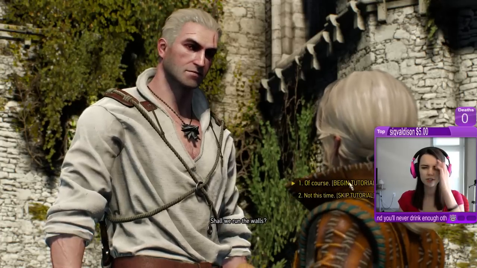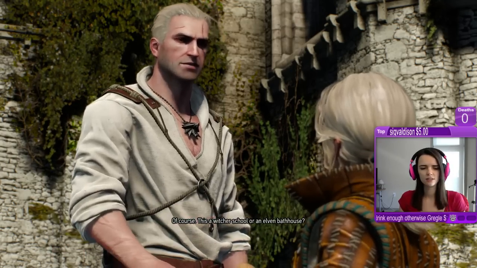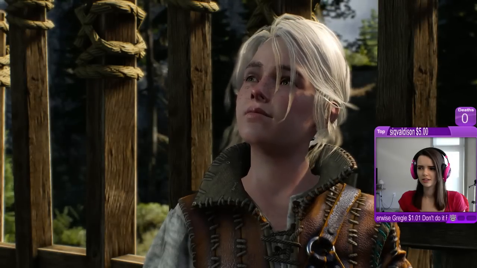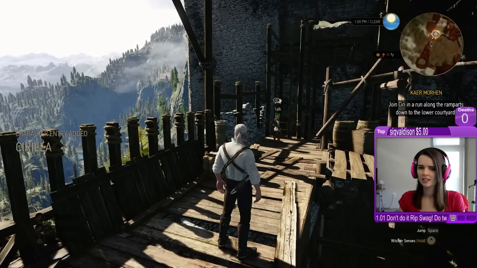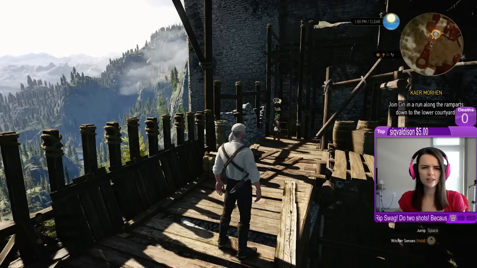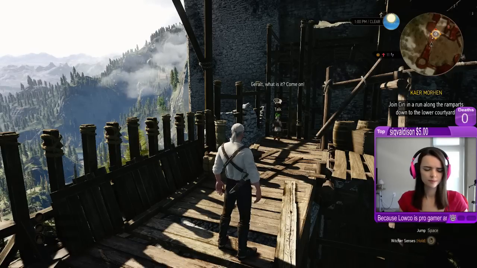I feel like I should just do the tutorial. I don't want to miss anything and then be like, of course, it's a Witcher school or an elven bathhouse. Bye, Pimer. Maybe if you fall. I don't remember, I'm trying to think of Ciri. I don't know who Ciri is. Her name, was she a witcher too? What is it?